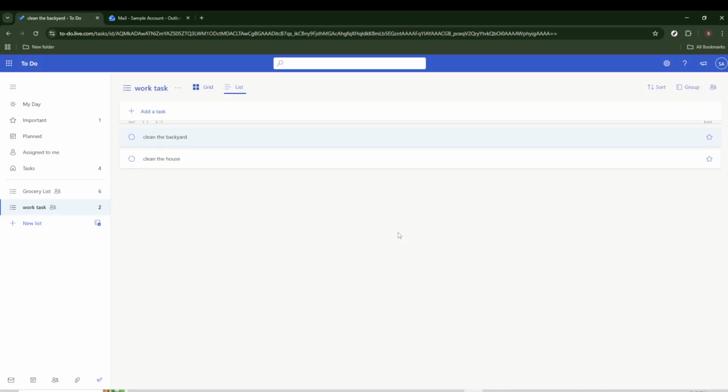Now delete what you just created. Select the list, open its menu, and choose Delete, confirming if you're prompted. Then delete the task you added earlier. At this point, both the list and the task are gone from Microsoft To Do, which can feel alarming if you weren't expecting it. Don't worry, this is where recovery comes in.